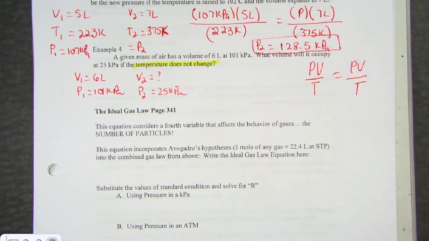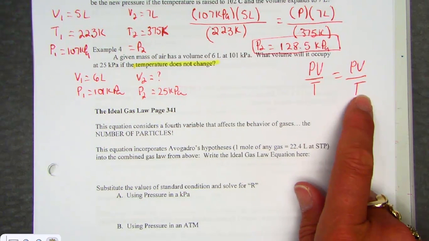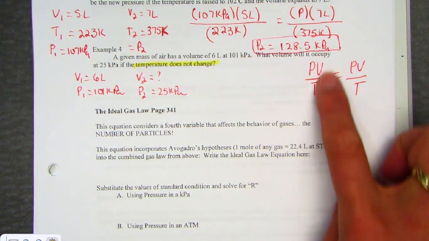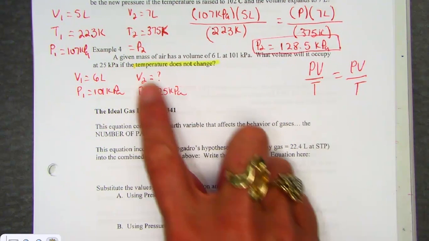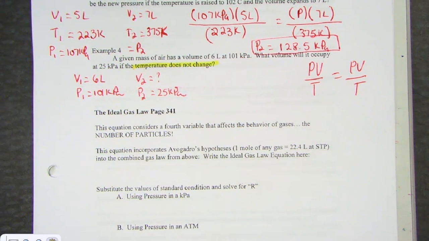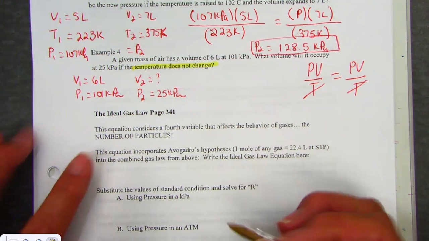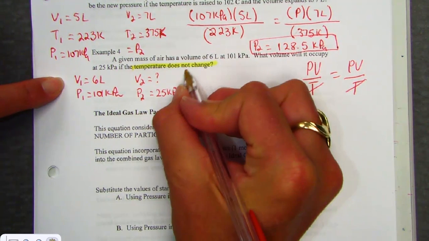Some people last hour, and it was a great strategy, they put standard temperature in, 273 on both sides, and they got the same answer, obviously, because it's held constant. So if you want to just worry about one formula, PV over T, and if you read something constant, put in the standard value, that's a great strategy. Or in my mind, I go, okay, well, that's just going to drop out because it didn't change. The algebra says it will just cancel. It ends up to be Boyle's Law. PV equals PV.